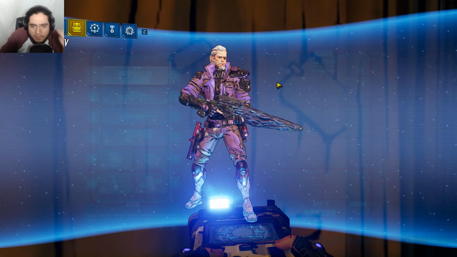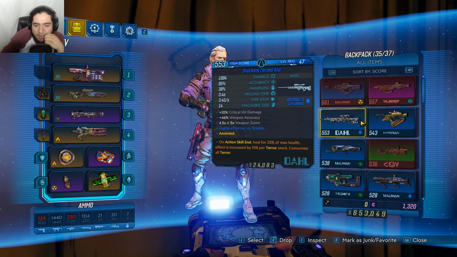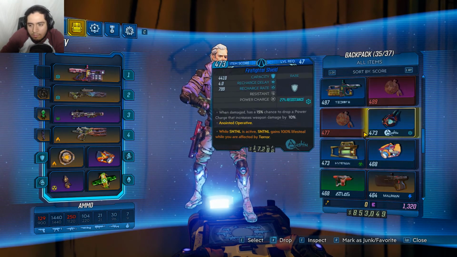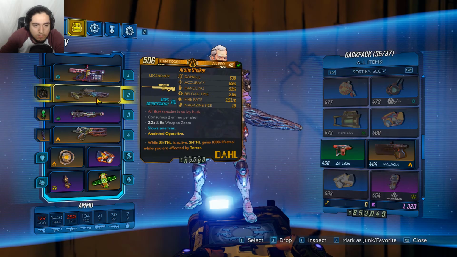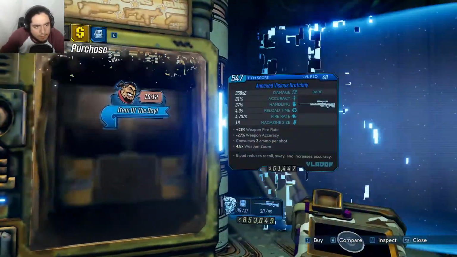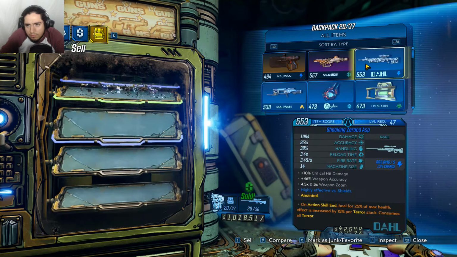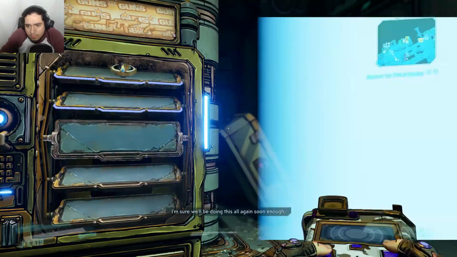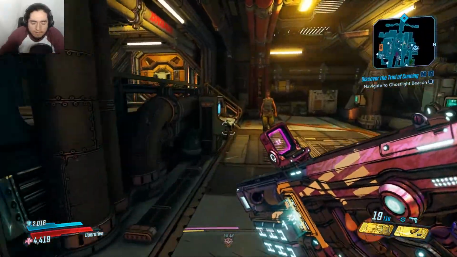Alright, let's check the weapons we got on us. Some of these are higher level than I can use. Actually, that's pretty good. Marcus Munition. There we go. I didn't even realize there were more trials.